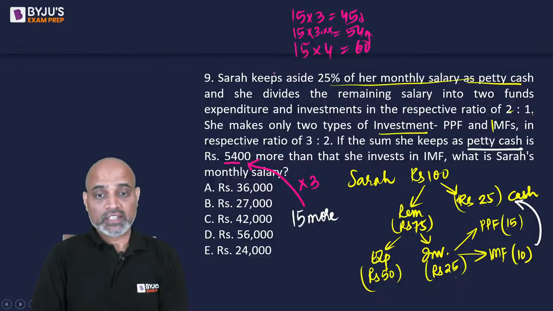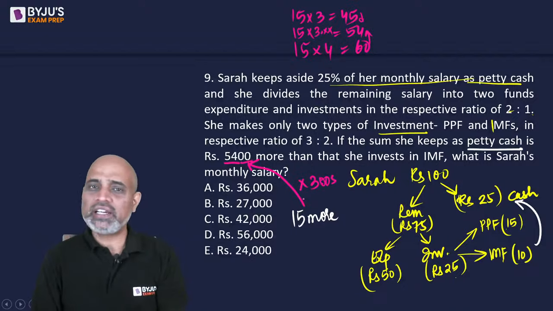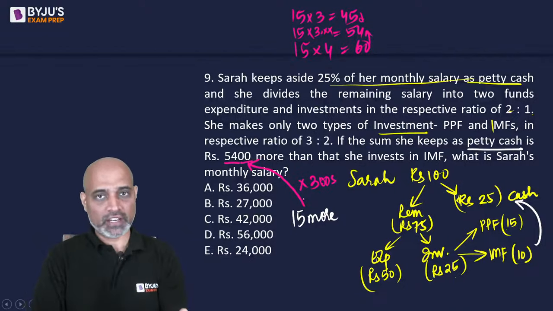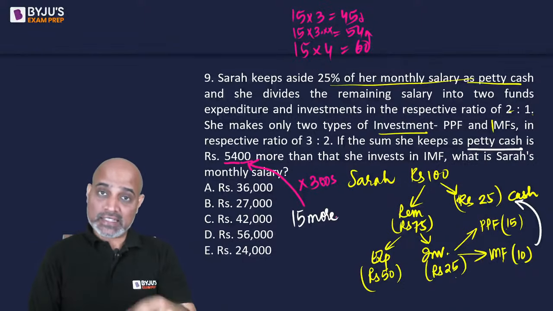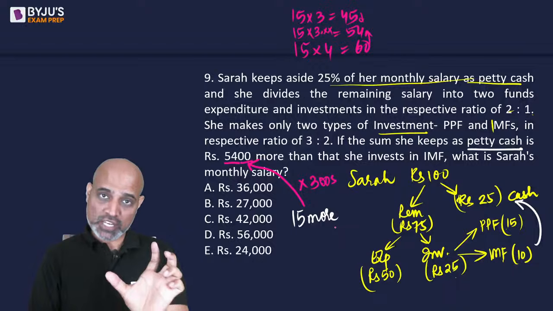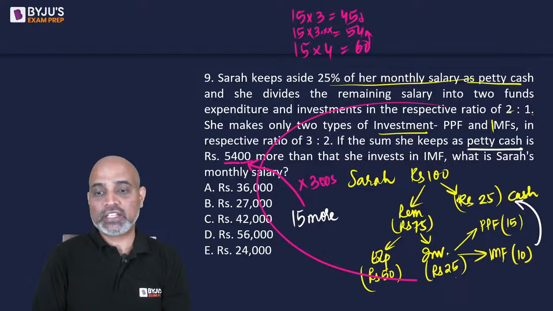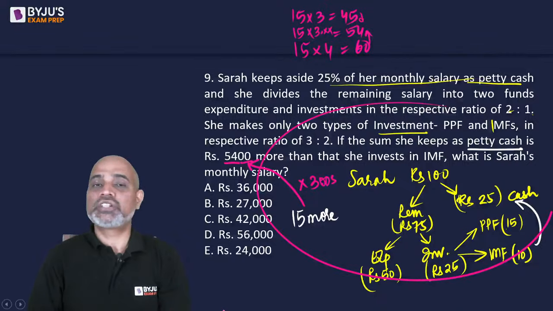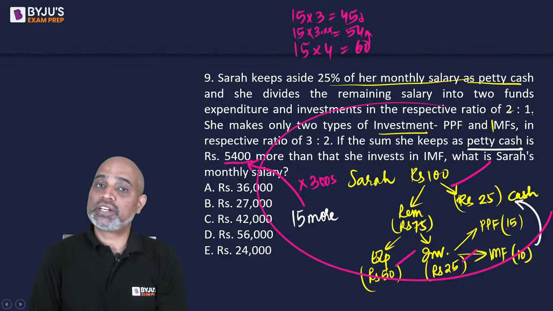Definitely, right? So can I say this is going to be 3 point something into 100, which will be in the 300s. 310, 317, 320, 342, we have no idea. But pretty sure it will be in the 300s. Since the petty cash and IMF difference relation is 300 times, that means everything becomes 300 times. Her salary becomes 300 times, her expenses become 300 times, her investment overall becomes 300 times.